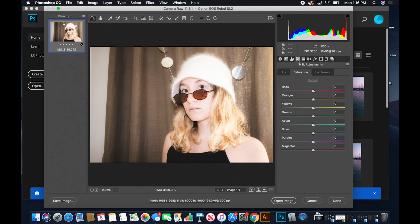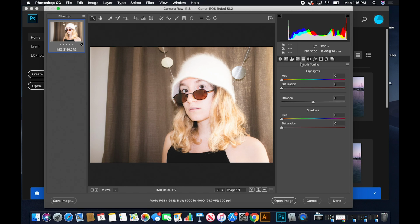Next, I'm reducing noise in the photo by bringing the luminance up. And after that, I'm split toning to give the image tints in the shadows and the highlights, which I'll refine later in a selective color layer. I'm giving the highlights a blue tint and the shadows a greenish yellow tint.